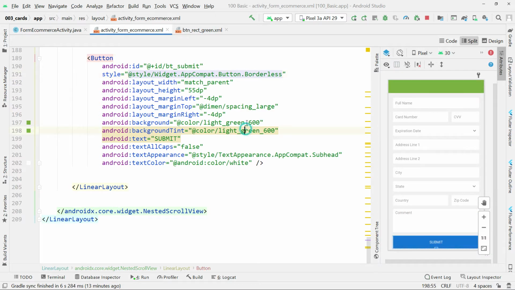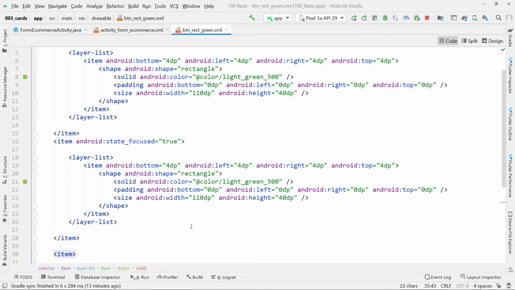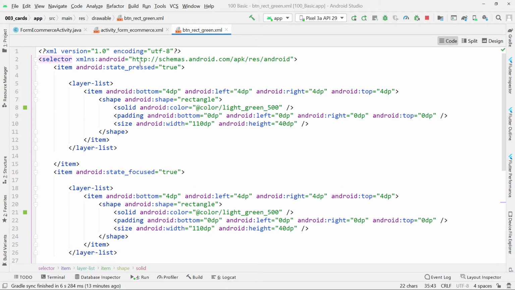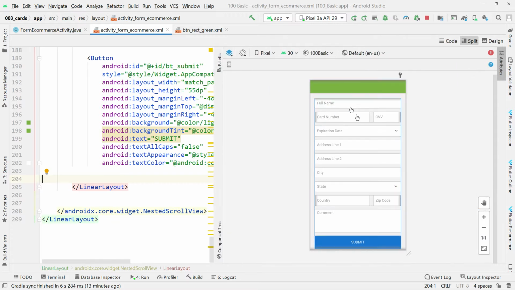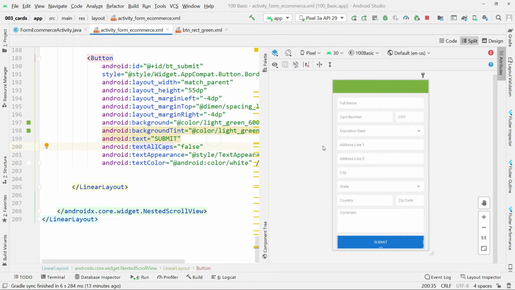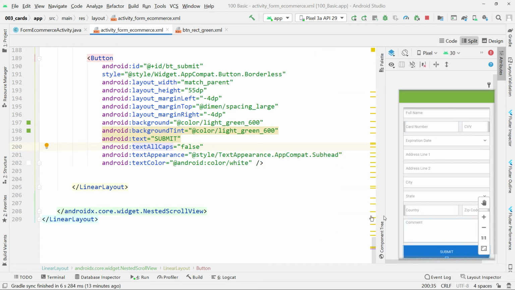But you can get the point that this layout that we define is the one that will have to change its color. Okay, so that's it. So we have our beautiful form at this point, where we're having the full name and the card number and the expiry date and everything with the state and the country. So I'm going to run this project, and then after we'll come back and put now the spinners for the lists. For example, a state and a country.